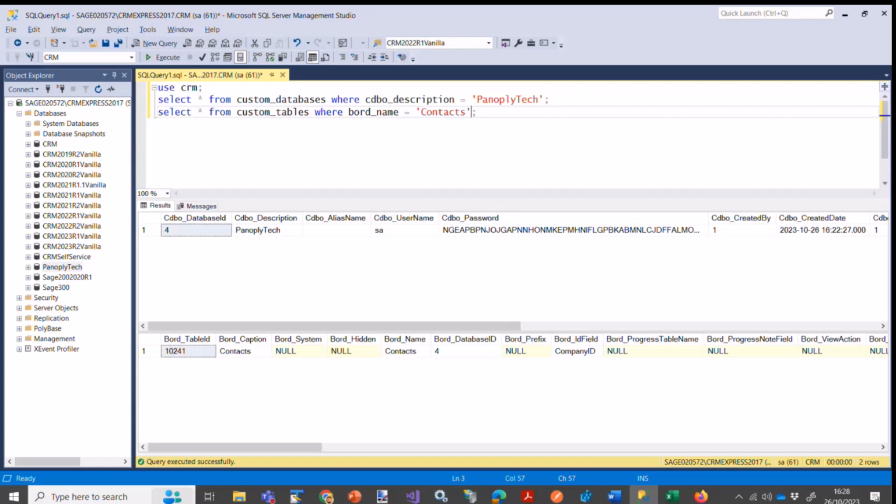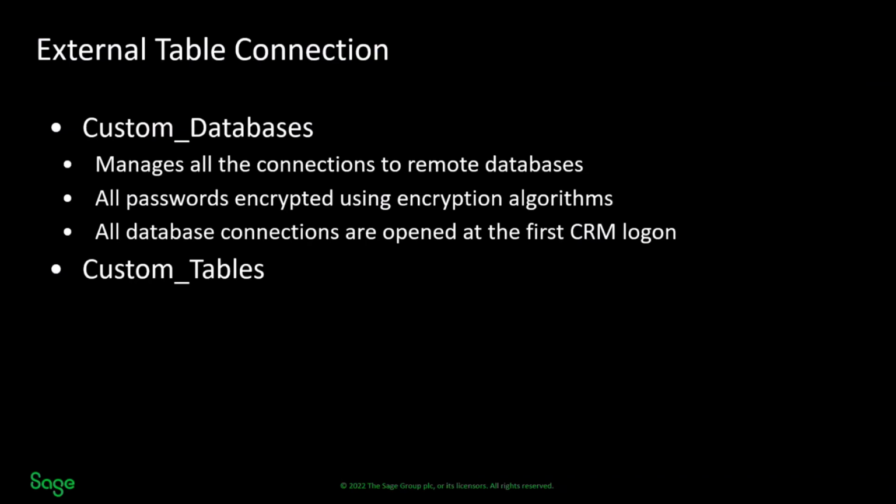So far, we don't know anything about the fields unless Sage CRM can infer some behavior. In fact, what that external table connection is doing is allowing Sage CRM to make some basic understanding of the table if we then want to use it.